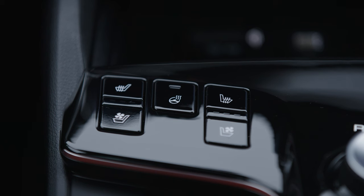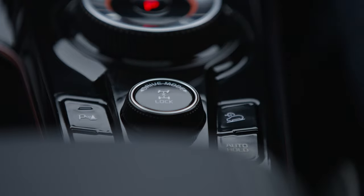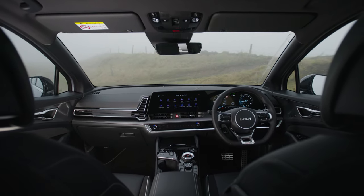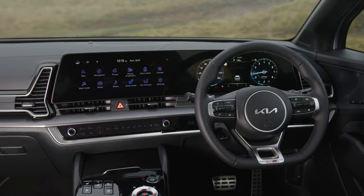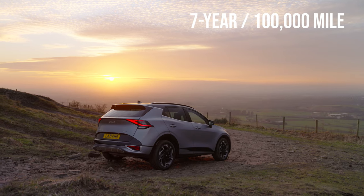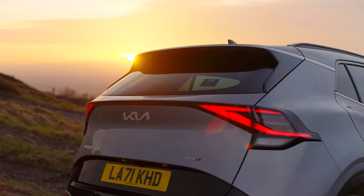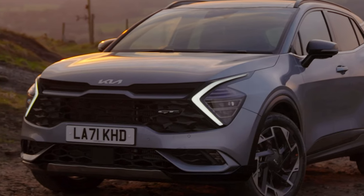And finally, the money. Prices start from £26,745, rising to just over £40,000 for an all-you-can-eat HEV hybrid with all-wheel drive, GT Line S spec and automatic gearing. From what I can see, the Hyundai Tucson sibling may prove a little cheaper, whether bought outright or on finance. But then the Sportage gets a seven-year, 100,000-mile — whichever arrives sooner — warranty. It is safe to say that the Sportage PHEV will cost the most, but Kia is keeping the details of that close to its chest.